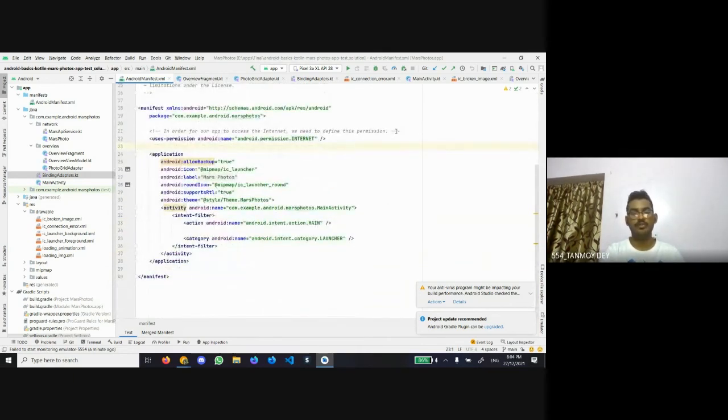It doesn't have to be a recycler view or a scroll view or any kind of view. It could be just a simple layout. We are just displaying a simple thing. So this is it.